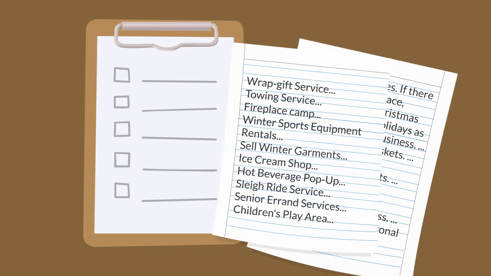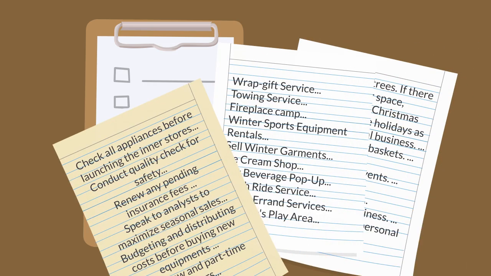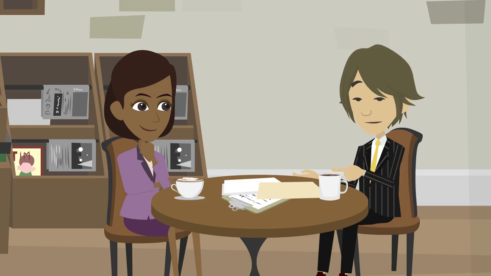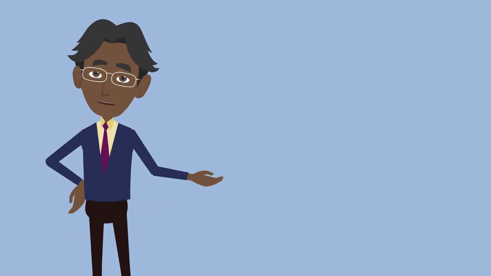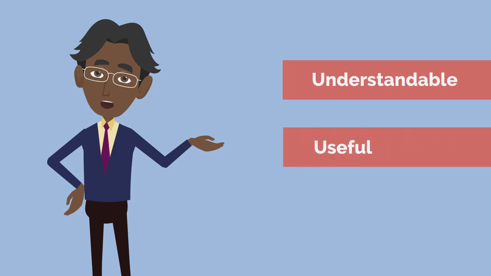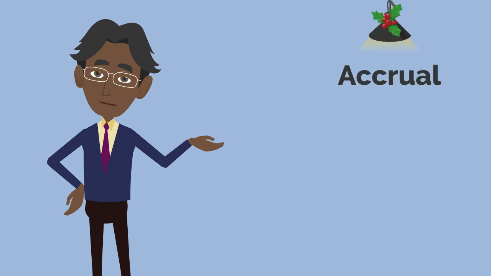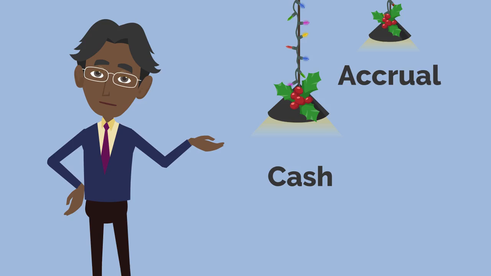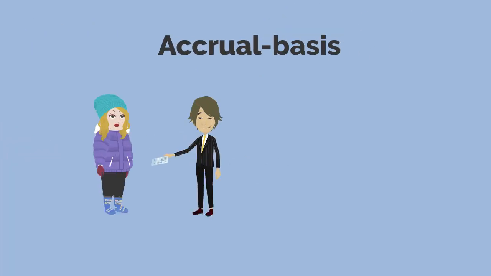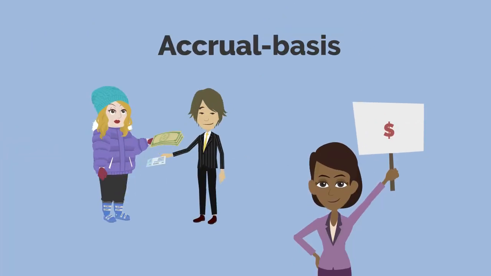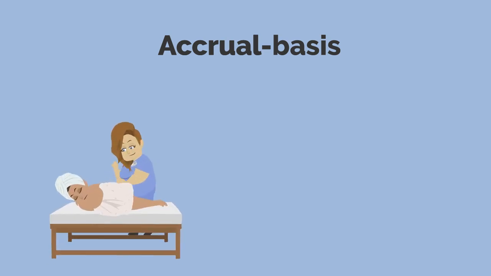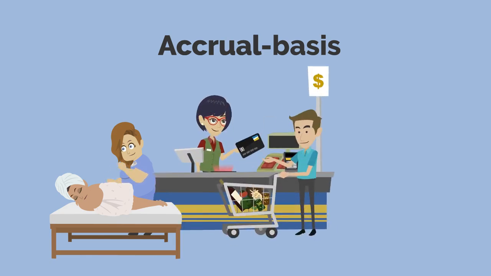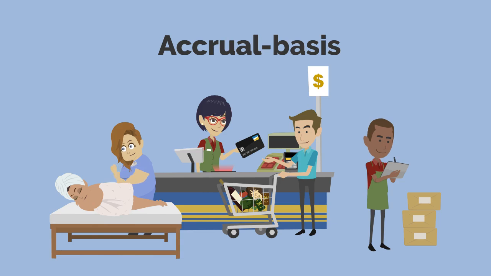With a long list of maintenance and operations on their to-do list, they've asked you to help them out with their books. When keeping records, we must make sure that those records are understandable and useful later on. This is where accrual and cash basis accounting comes into play. Accrual basis accounting is where companies record transactions when they occur. This means that companies record journal entries when services are performed, goods are sold, or expenses are incurred, without regard to whether cash has changed hands.